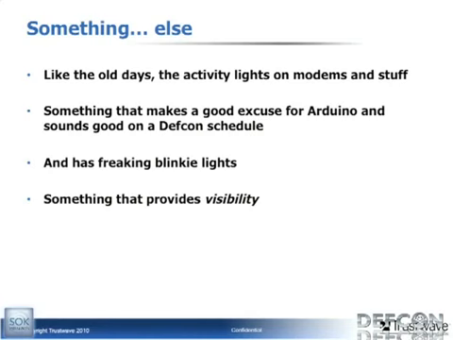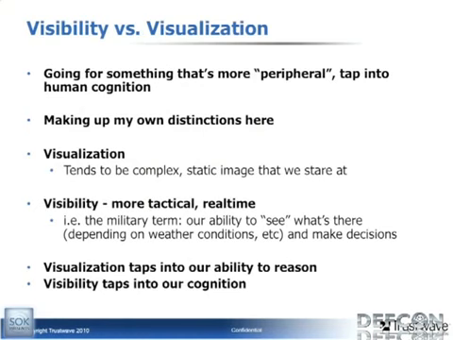And of course, something gives you visibility. So now I'm going to start butchering some other words, okay? Visibility versus visualization. This is me trying to figure out how to do the differentiation. It's not that if you look them up in the dictionary they have this difference. This is just me trying to express something. But I'm going for something that's peripheral. I'm trying something that is going to tap into your cognition. We'll talk about that in a little bit.